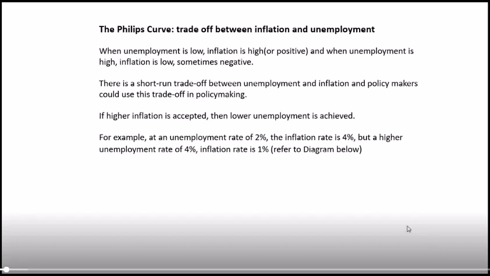There's a short-run trade-off between unemployment and inflation, and policy makers use this in making policy decisions. That depends on the state of the economy, the number of workers unemployed, and the inflation rate. In South Africa, for example, we have an inflation target of 3 to 6%. So if high inflation is accepted, lower unemployment will be achieved — for example, unemployment at 2% gives inflation of 4%, while higher unemployment of 4% results in inflation of 1%.